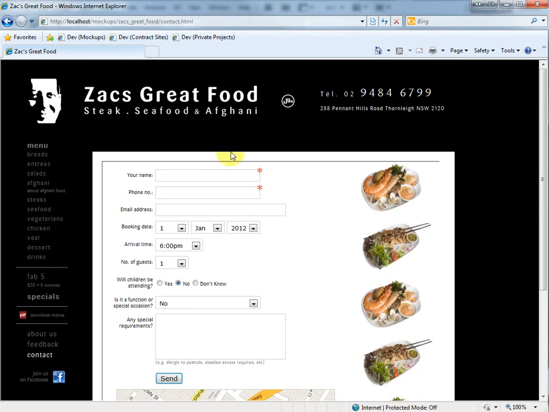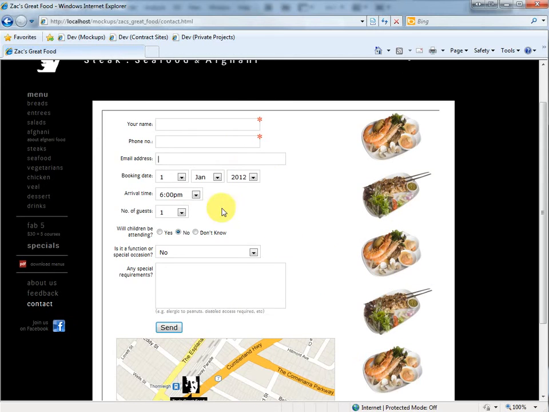But anyway, getting back to the actual structure of this page, what you can see is this is a booking form which Zach's customers can use to make a booking for the restaurant. So they can say, my name is Lewis, my phone number is this, my email address is this, and I want to come to your restaurant on March the whatever. With this control, this should default to today's date, and this will be 1 to 31 days, January to December, and 5 years forwards. Do that via code.